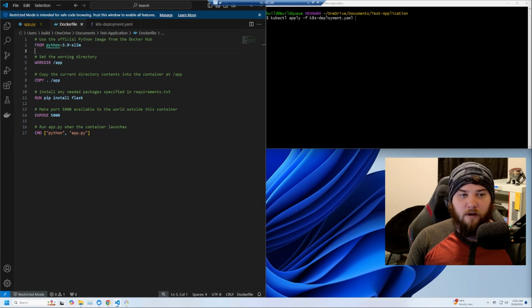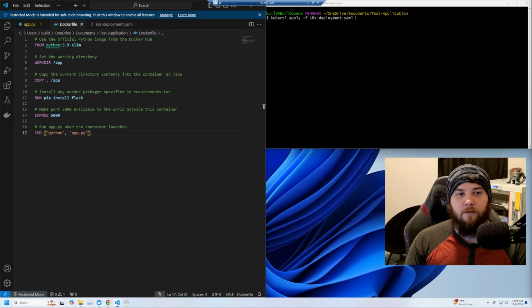Okay, now we're on the Docker file. So this Docker file is used for building our container that is running our application that we just showed. So we're using a Python base image. It's rather slimmed down. There's not really all too much else that's on there. And then we're installing Flask onto that. After we install Flask, we're going to make sure that we expose the container side port 5000. And then we're running our simple application that we created on the previous page. Well, that about sums it up for the Docker file and the application.